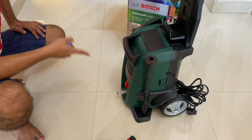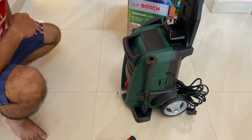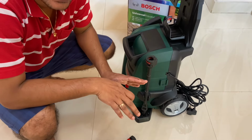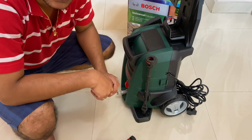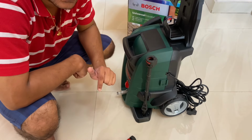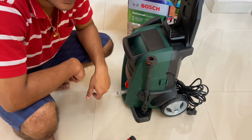It has quick coupling based mechanisms for connecting and disconnecting the hoses. Before you can use the unit, you are going to have to invest in a water inlet hose, which is available in hardware stores. I'm going to show you how you are going to connect it. It's going to be a 1/2 inch water inlet hose.